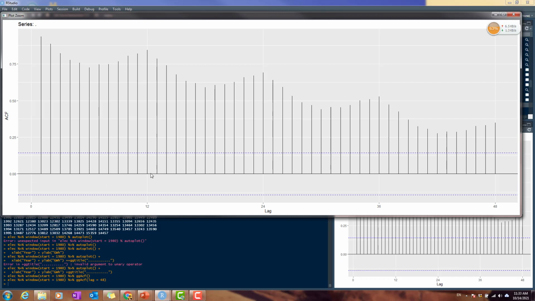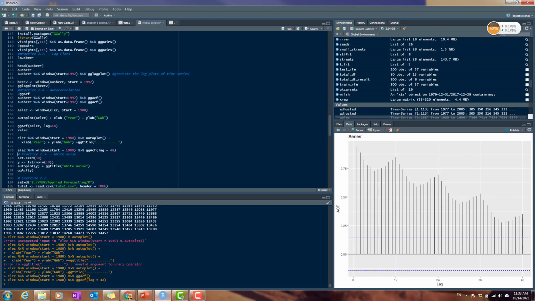For every 12 months, one more time, they have a strong correlation. 12 months, another 12 months, another 12 months. Even though they are not so strong compared to the current data, and they diminish over time, they are still stronger than the rest of the current data. Okay. All right.